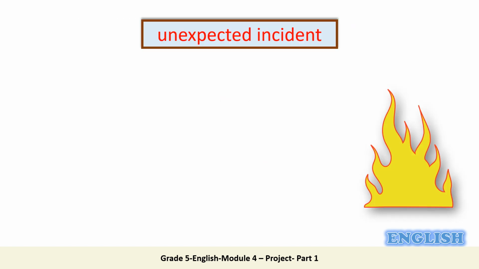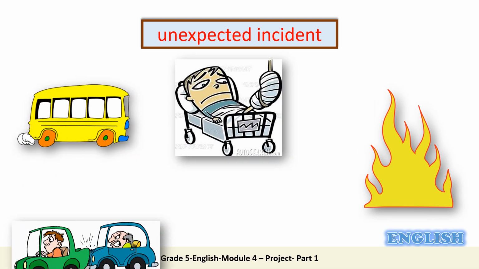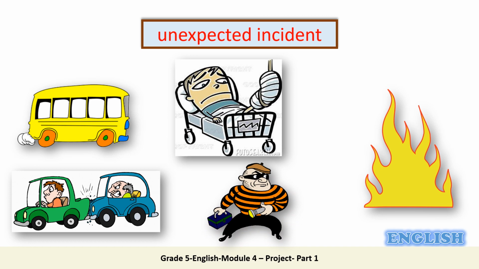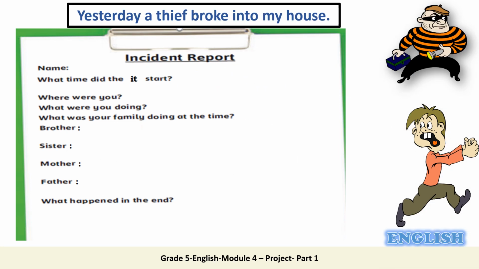Have you ever experienced a dangerous or unexpected incident? Think of an incident and tell us, what were you and your family doing when that incident happened? Here is an example. Yesterday, a thief broke into my house. My name is Ali Hamad. It started at 10 o'clock at night.